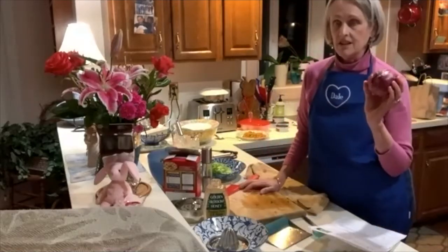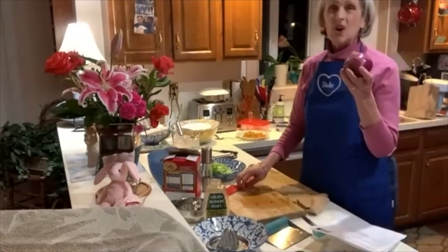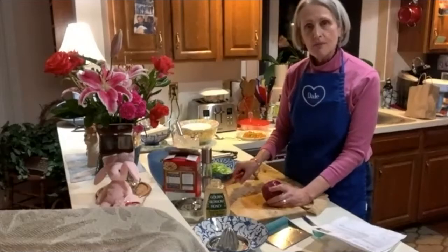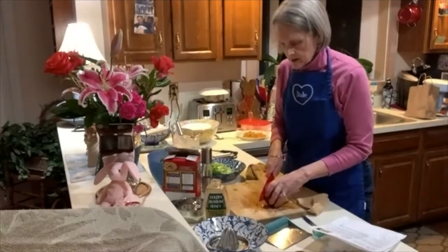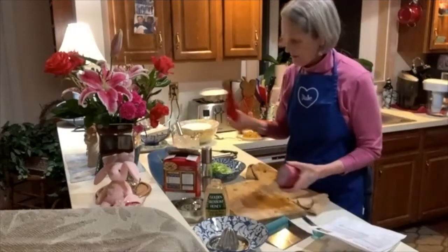I have to cut up my red onion. One red onion. I got to cut the whole thing up. Does anybody here ever wear sunglasses when you chop onion? That can help you. I'm so short. But I'm not going to do sunglasses. I'm just going to be brave.